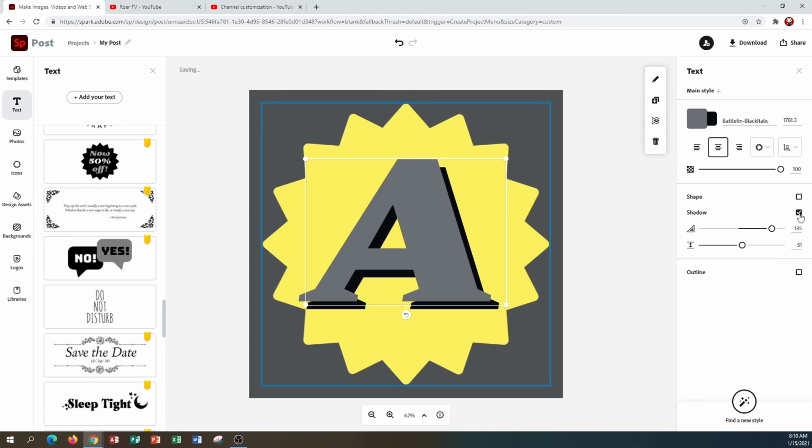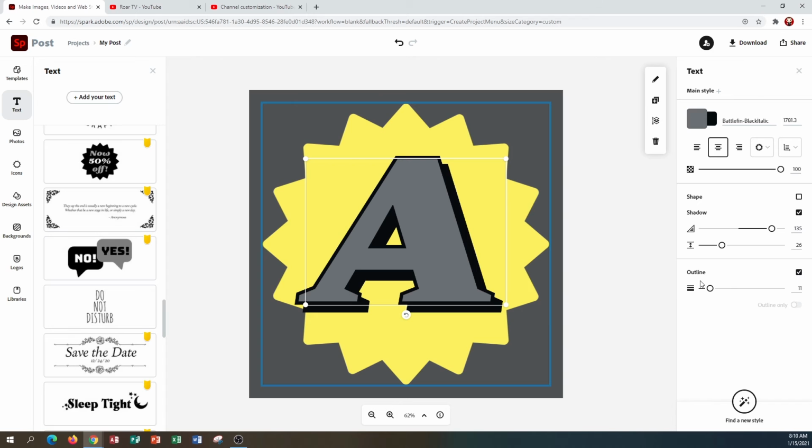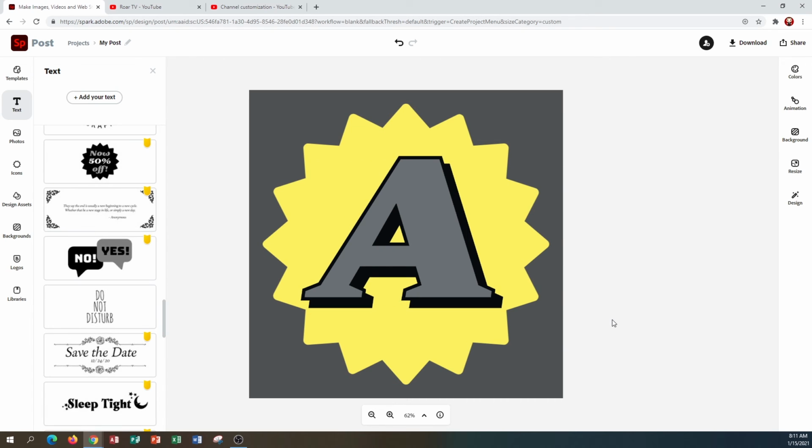I'm going to put a shadow on it. You can even put an outline on it too if you want. Make it bold. Could you use your initials? Could you use the initials for your channel? If you have a name for yourself on your YouTube channel, you want to go by something else, that's what I would use in your logo, okay?